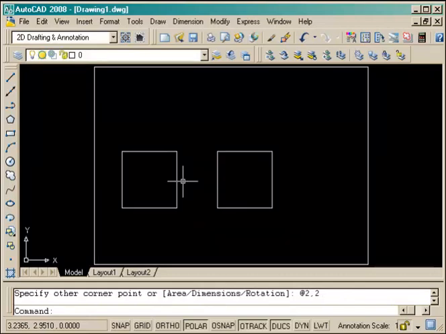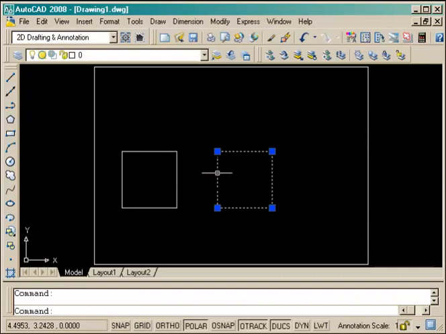The great thing about drawing rectangles is that it's much quicker than drawing 4 individual lines, and also it's one object versus 4 objects. So selecting the one object for the rectangle is very quick and easy if you're going to move it or copy it somewhere, whereas if you use separate lines you have to select all 4 separate lines before you can move them, and it's just a little more time consuming. And that's the one thing we don't want in AutoCAD work.